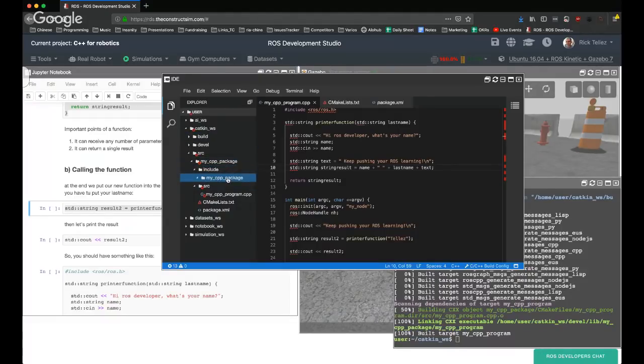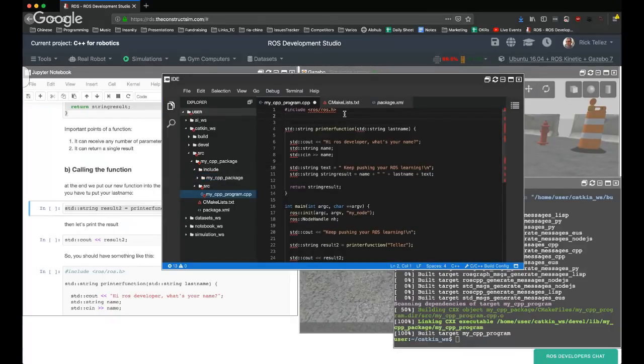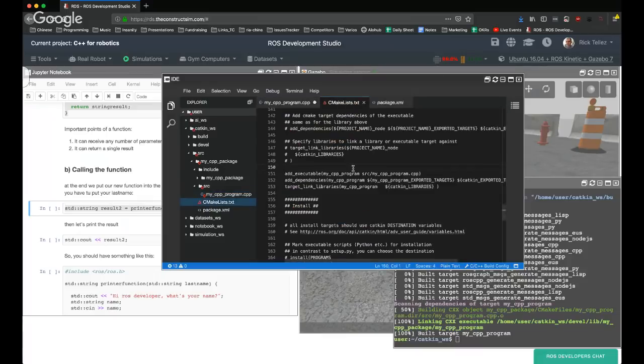So you put your .h here, and that's it. Then you can include your own file like this, for example include my CPP package/PID.h. That's it, and then it will be compiled and everything. You have to include it also in the CMake list.